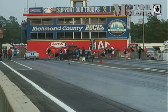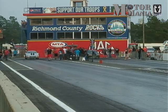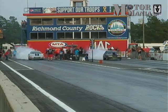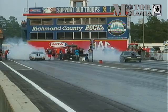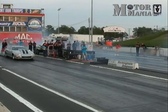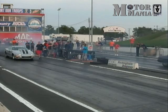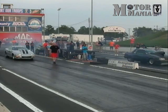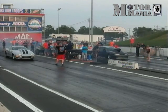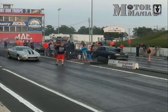So here we go, Street Race 275. Scott Owenby, number 4 qualifier in the left lane. Trenton George, number 1 qualifier in the right lane. Scott out there, you remember earlier this weekend, the car got loose and he turned it sideways and spun it around, and he just tagged the wall with the left rear. Bent the wing up. You see the green tape on there where it says ouch. Well, here he is with a chance to go to the finals.